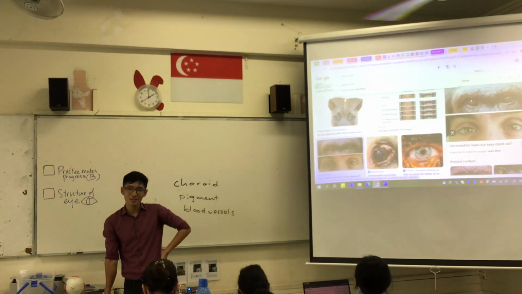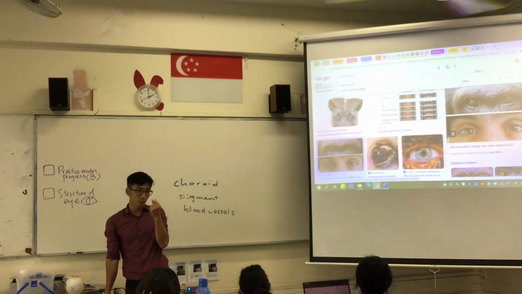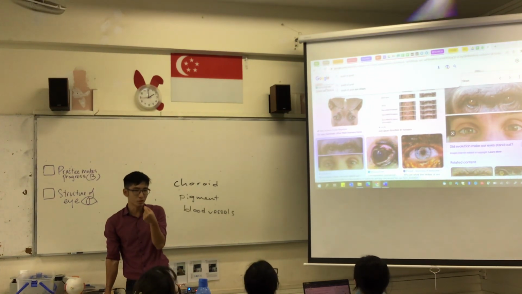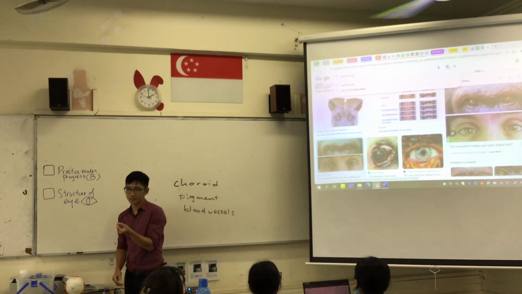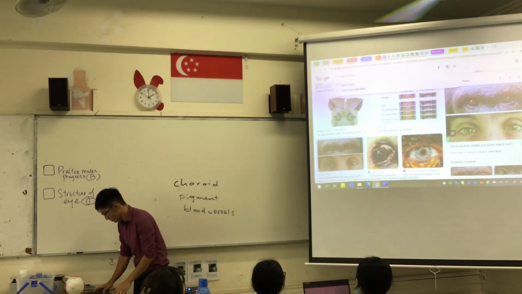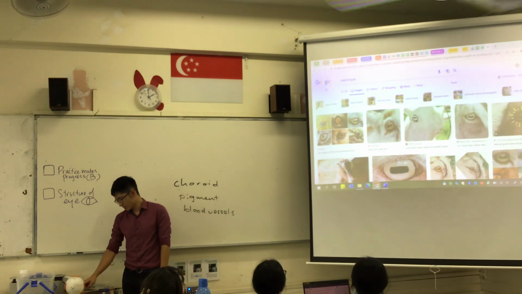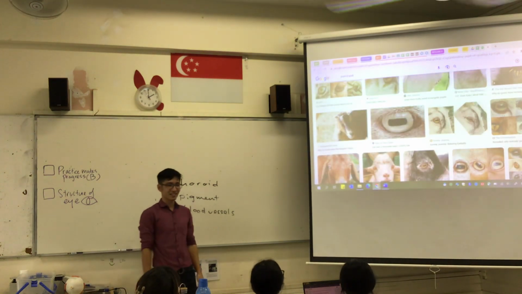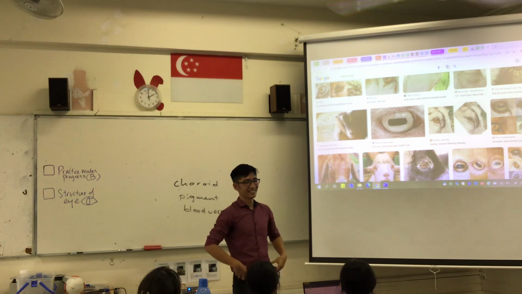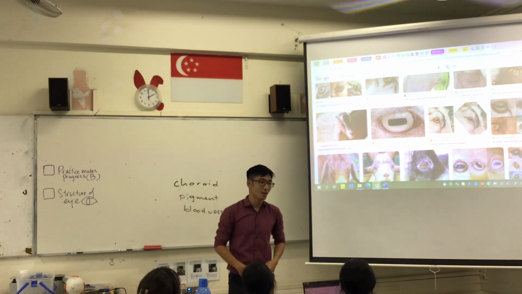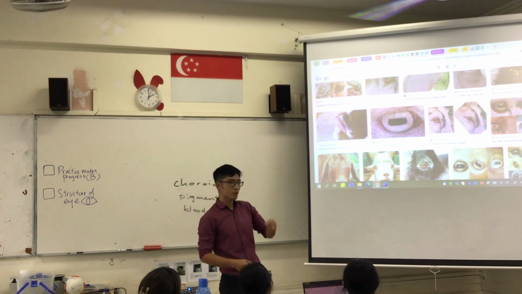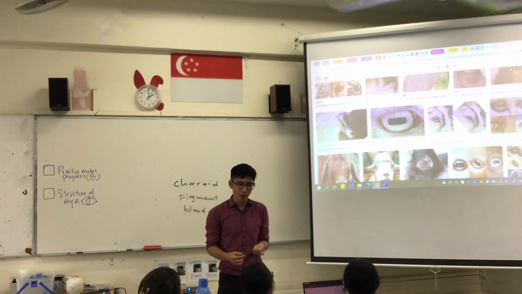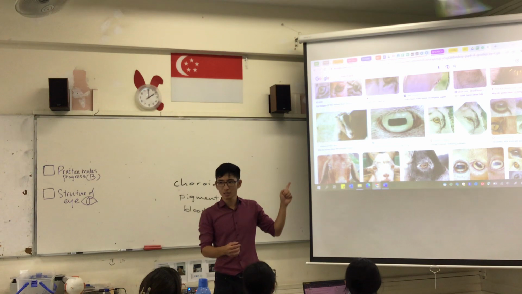Okay, before I go up, I want to show you something interesting. You know your pupil is round, right? Not all animals' pupil is round. Have you ever seen the pupil of a goat or a sheep? Yeah, so not tomorrow, Thursday, the sheep eye, the pupil looks like that. So you may be thinking, hey, how come the eyeball deformed one? No, it's not deformed, it really is like that. Okay, the pupil is this shape.